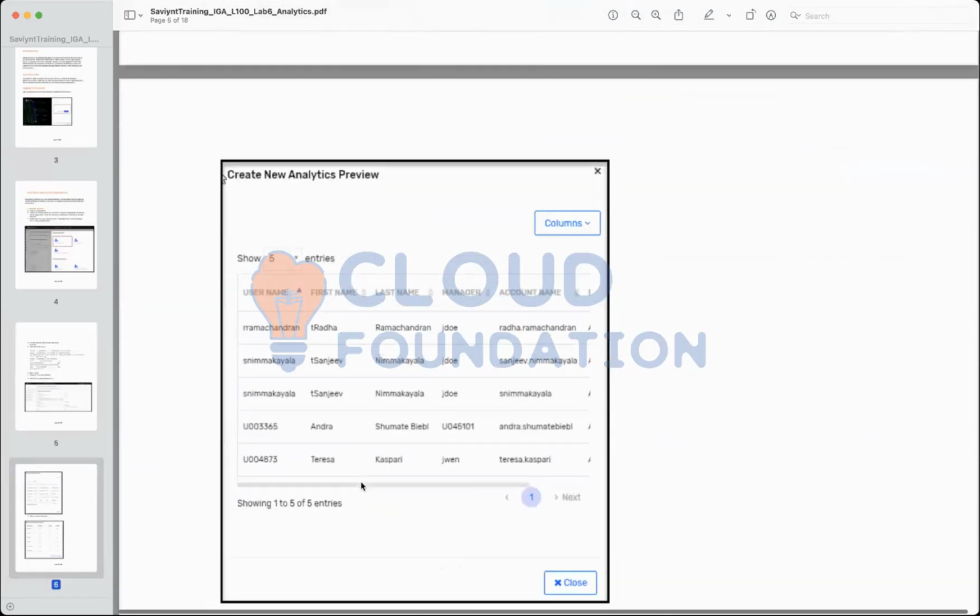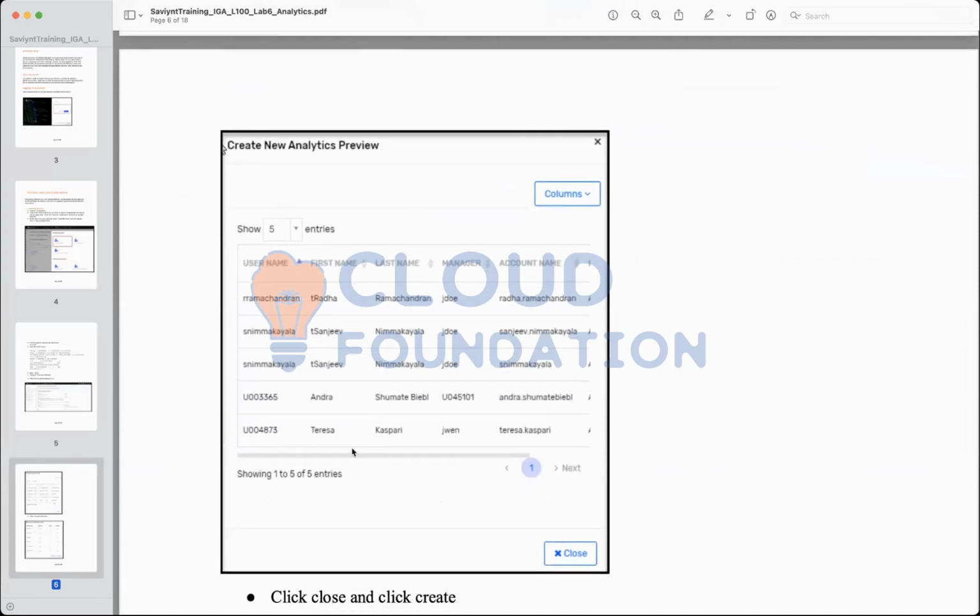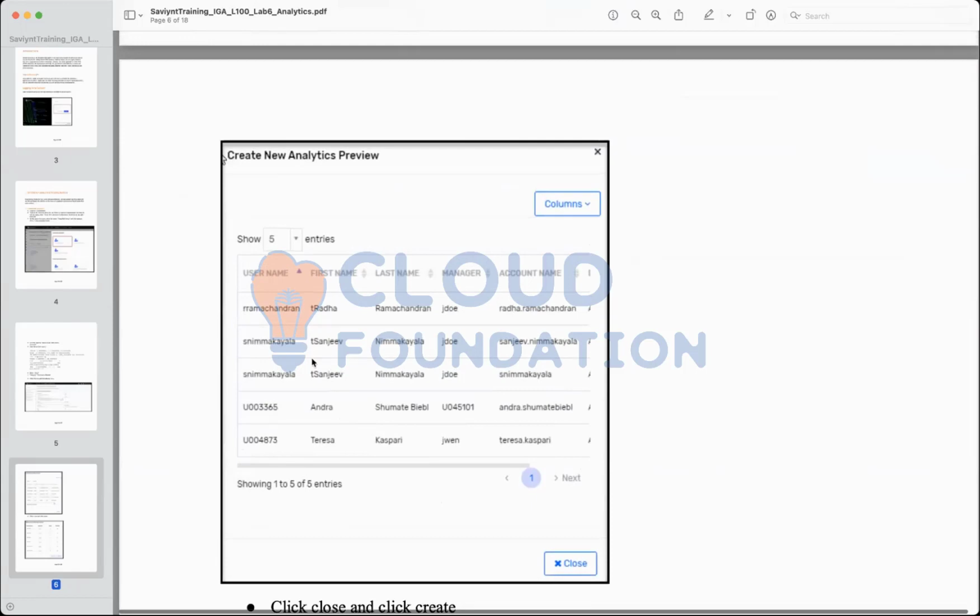I click on submit and I click on preview. Again, a good point about Saviynt is that it will give you a preview of the results, and you'll be able to see whether you are getting all the required details before actually executing the report. What might happen is that you might have 10,000 such accounts of users who have left the company, but for some people the Salesforce, Outlook, or Yammer account was not disabled, and stuff like that. Before getting the bigger report, you get a smaller subset to review whether this is exactly what you're looking for.